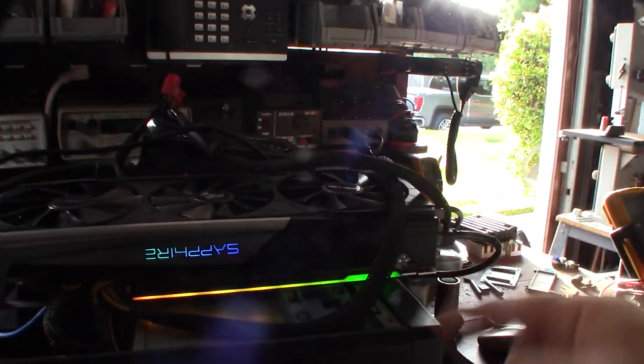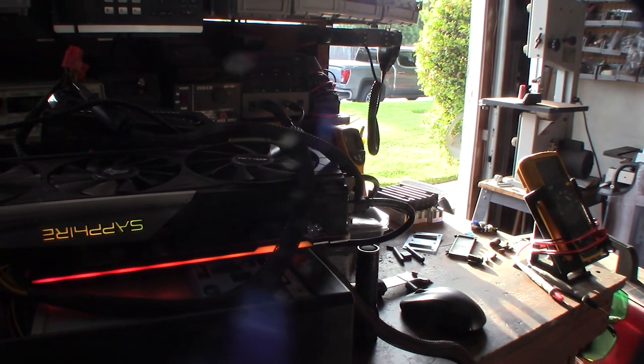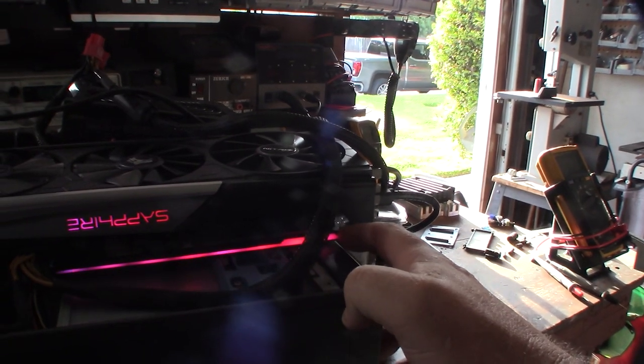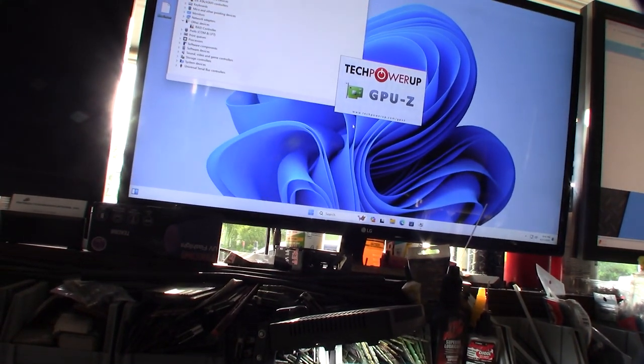The thing is, I can't remember if I said this, but there's a BIOS switch. Since I took off both chips and flashed both chips, I've got to go back and check each chip on the actual card. So you have a high performance BIOS, then you have a silent BIOS, and then you have the software select. If it's in the third position this way, you can select the BIOS via software and not hardware. So I've got to go back and make sure the silent BIOS works too as well.